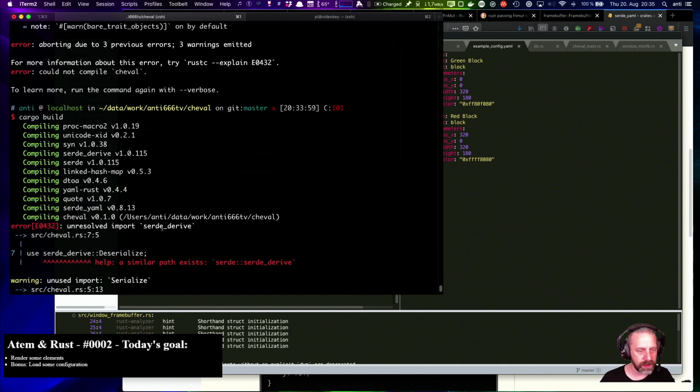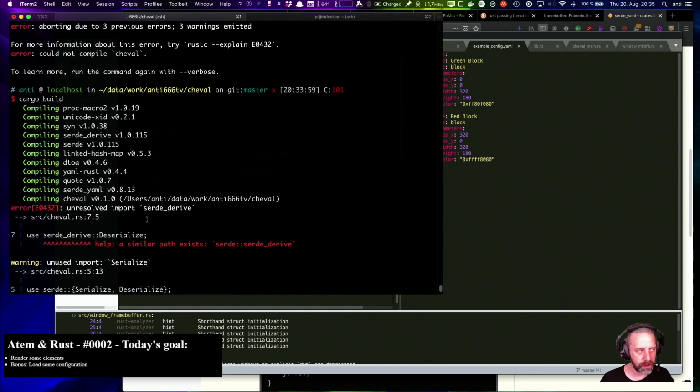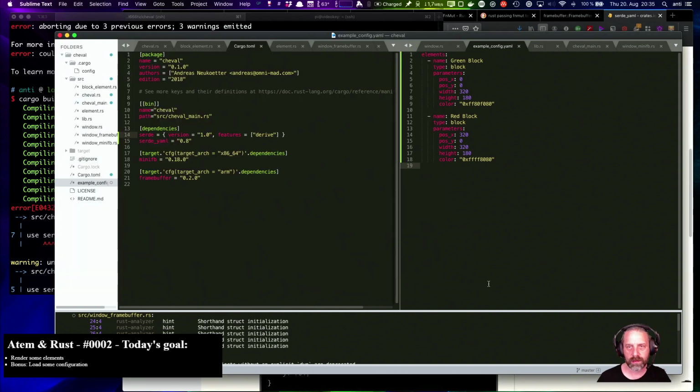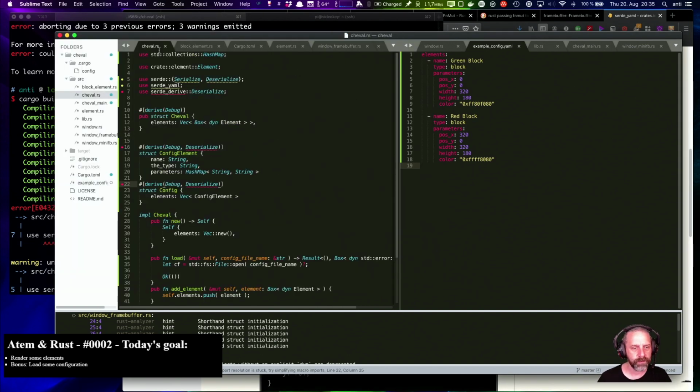So, unresolved import the derive. Is it not? What am I missing?